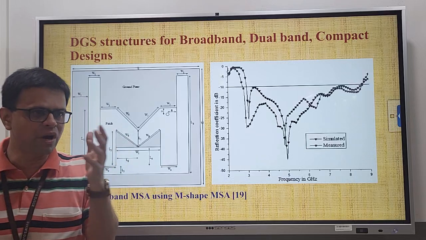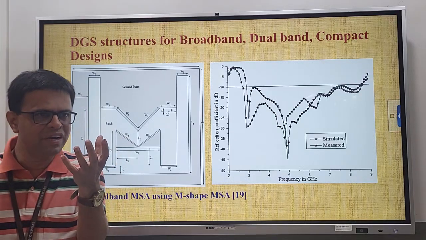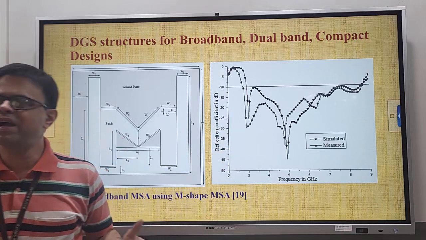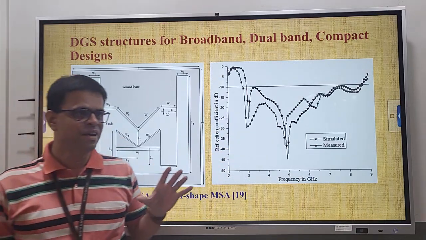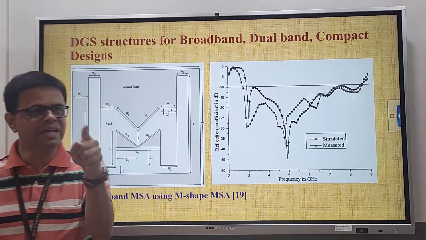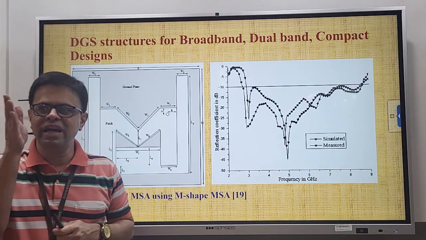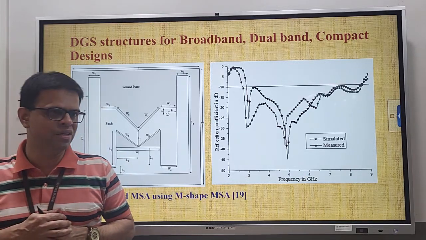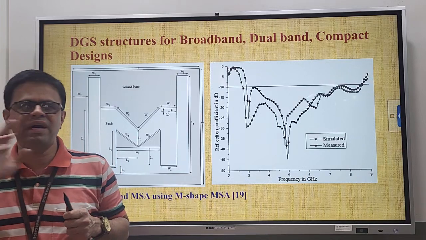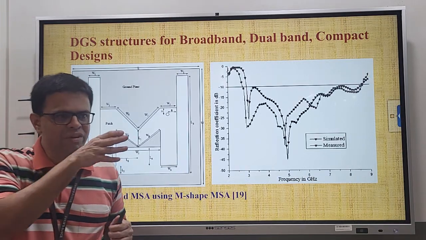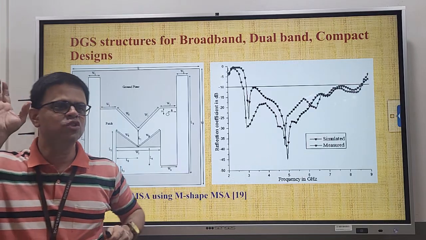Their modal analysis, what I mean by that is, whenever you make any modifications in the patch, which resonant modes are contributing to such wideband response needs to be discussed. Because when you analyze that, then the gain variation can be assessed. Remember, antenna gain has to be measured in one particular direction. Maximum gain in all sorts of directions is not important from the user point of view. So gain variation with respect to direction has to be assessed.